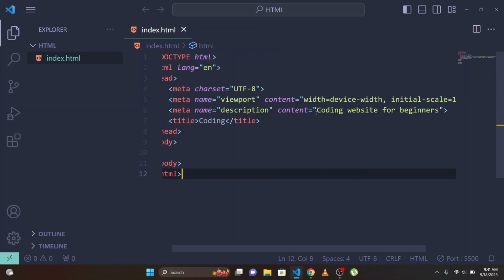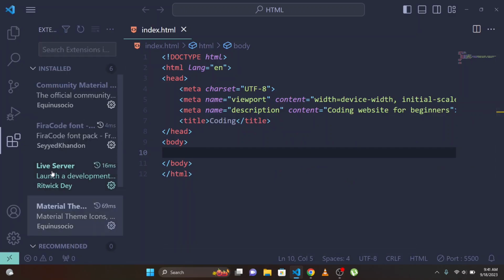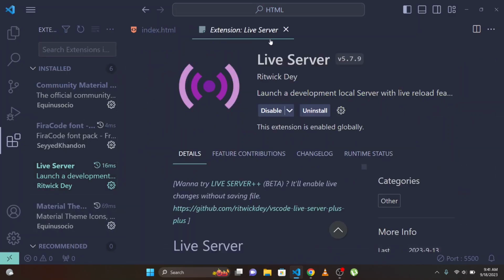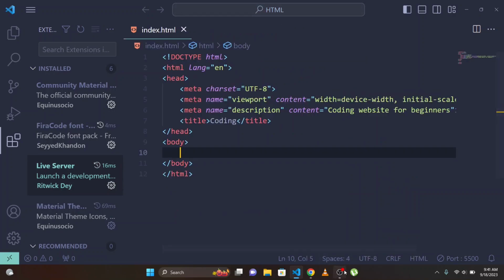So when you upload your website to a search engine and someone searches for it, this is going to show "coding websites for beginners". You are not yet there, but you have to understand that part as well. So this is the basic HTML, everything you need to know about the basic HTML. Whenever you're about to write HTML, this is what you should first write, the first code before you get started. So make sure you download Live Server as I said, because without it you cannot preview your website and enable changes without saving. Alright, let's move on.